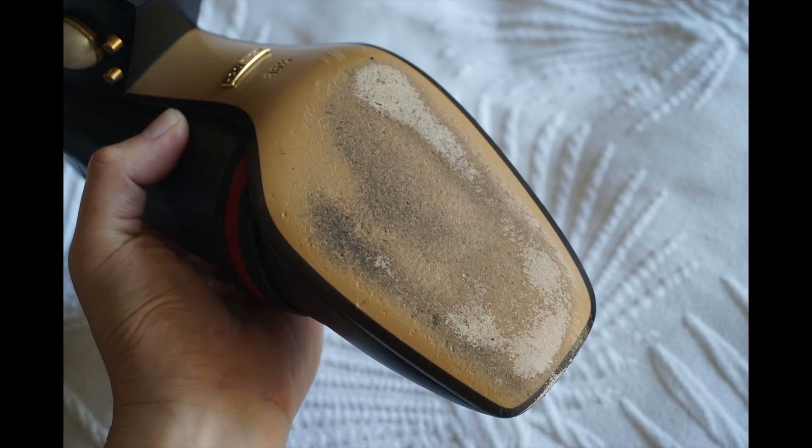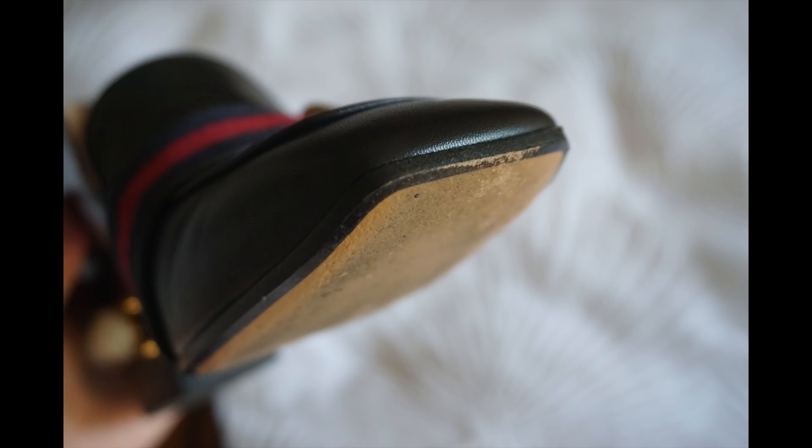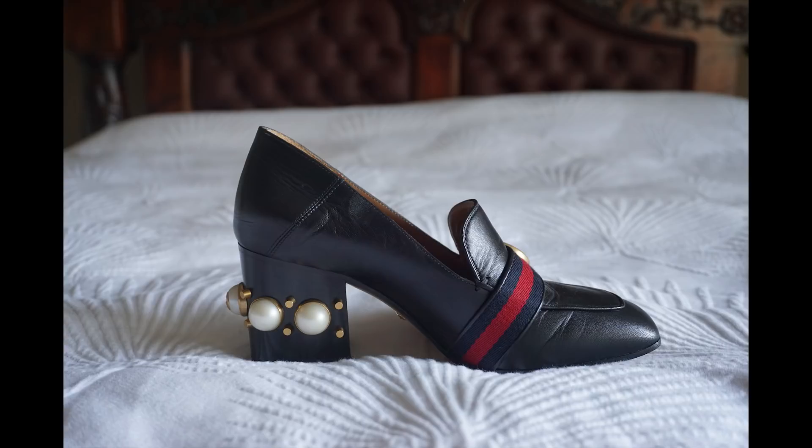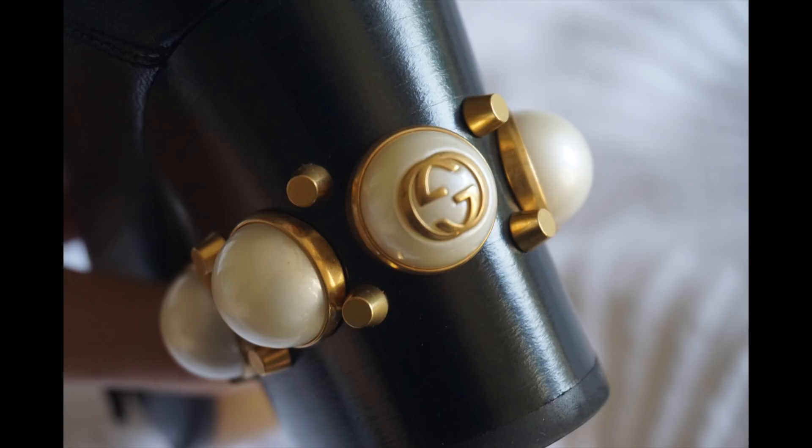One downside with the square toe is that it can be much easier to accidentally scuff due to the significantly larger front edge. The fibers in the fabric band feel quite plush, and I'm grateful the colors are desaturated as they can hide dirt that accumulates over time. My main qualms are with the hardware. The double G is deemed antique gold, and while I believe it's the right color — warm and rustic rather than bright and artificial — the randomness of the black markings makes it look a little too dirty. This very obvious smear looks like a defect, and it annoyed me that every brand new pair I encountered still had some sort of dirty smear on the pearls.